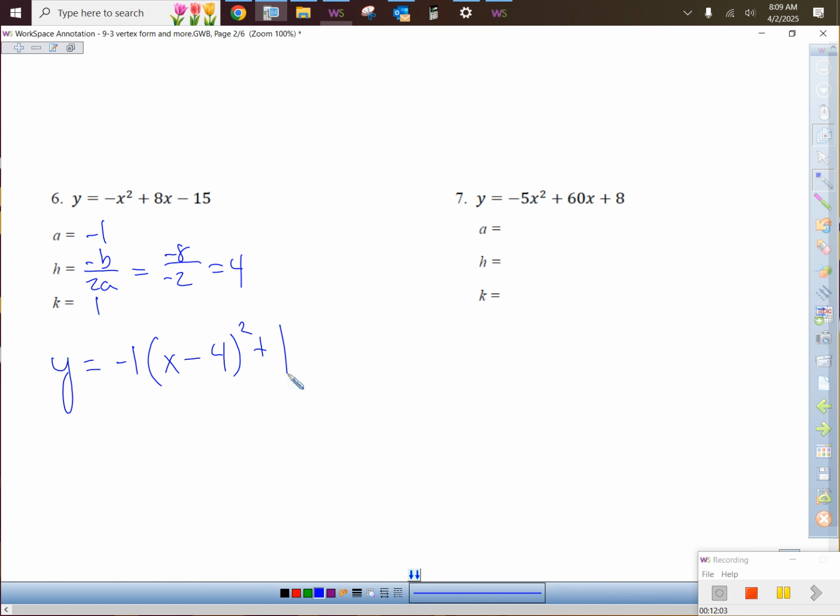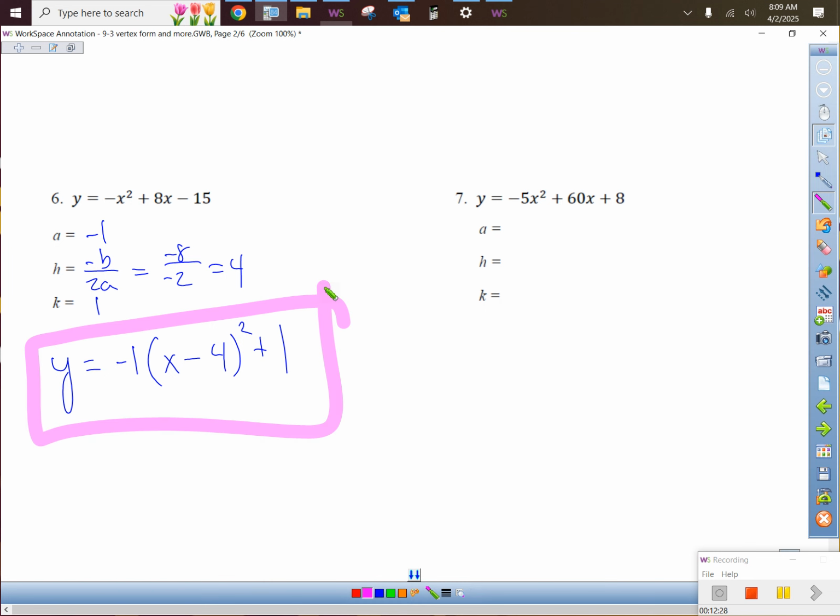Let's throw a bonus question on here. First, before the bonus question, are these two the same thing? Like that. Which way do these parabolas open? How did you note that down? The A value is negative. So could you tell that from vertex form also? Do you know which one of those is the A value? Right? Isn't it still the negative 1? So you can still tell the openness of a parabola in either form, right? It's about that A value being negative. Are we good with that?